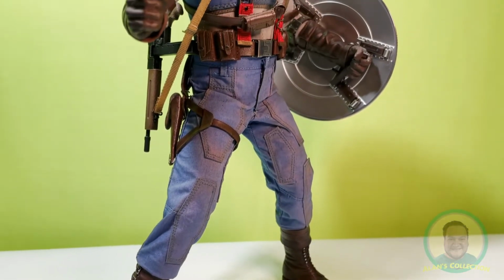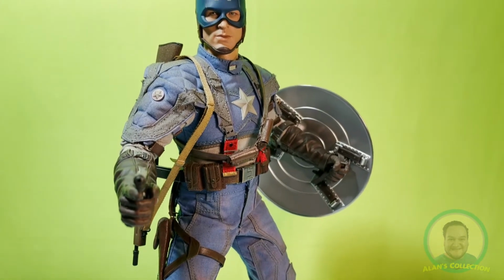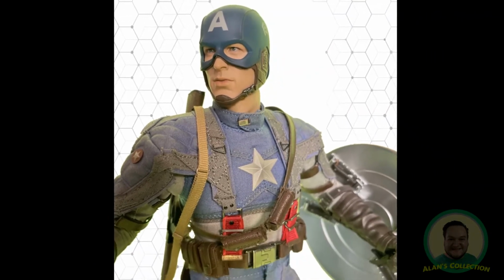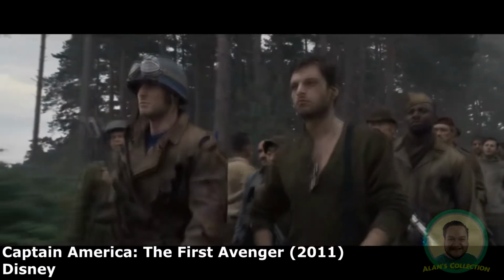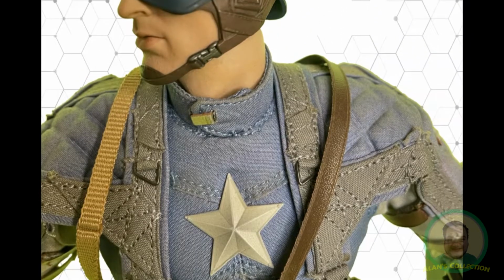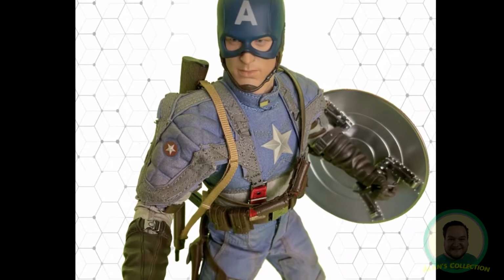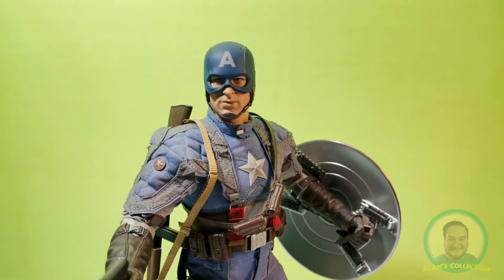So, this Captain America with this suit comes right after the US Army acknowledges Steve Rogers' war efforts by infiltrating a Hydra weapons facility behind enemy lines and releasing Allied prisoners of war successfully. The US military, under Colonel Phillips' guidance, then entrusts Captain America and a team of Howling Commandos to take down Hydra under leader Johann Schmidt, also known as the Red Skull, which, by the way, he already has an archive.